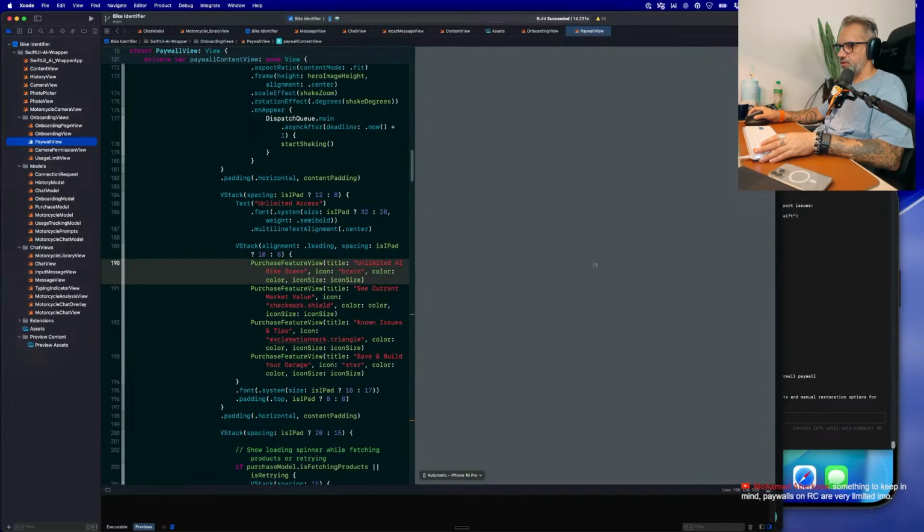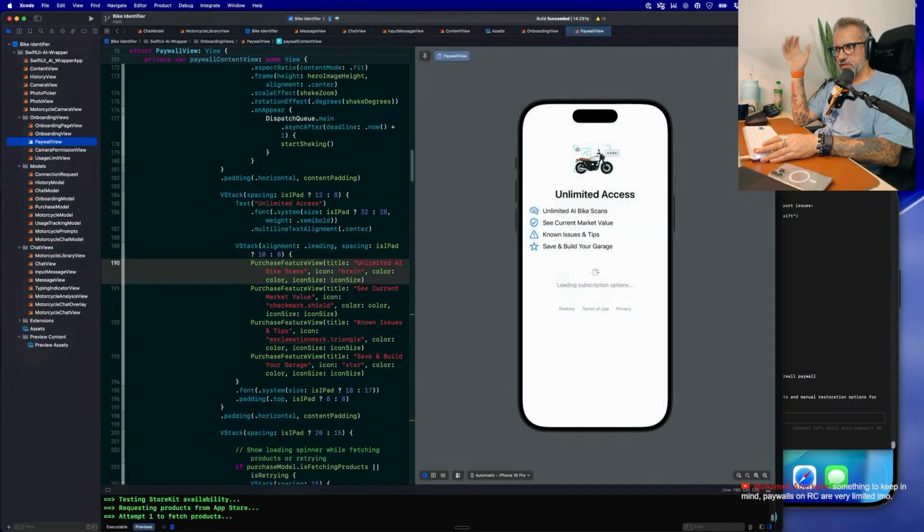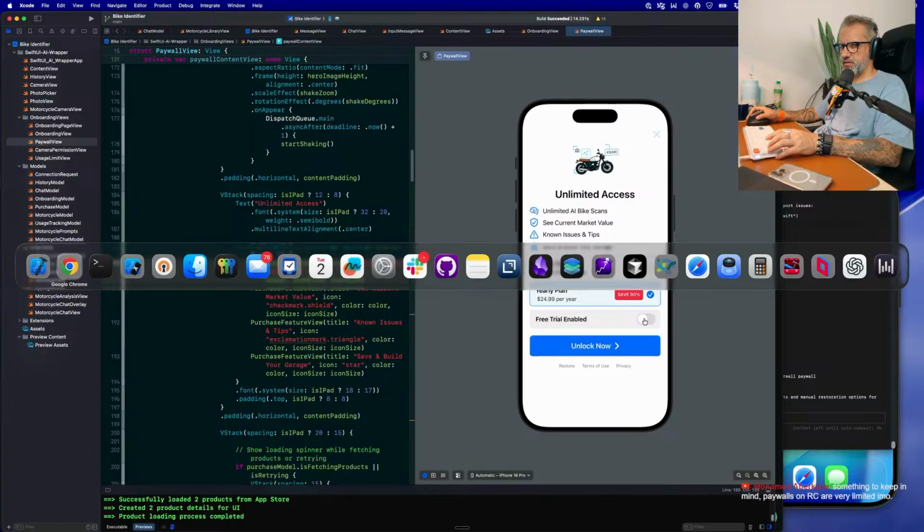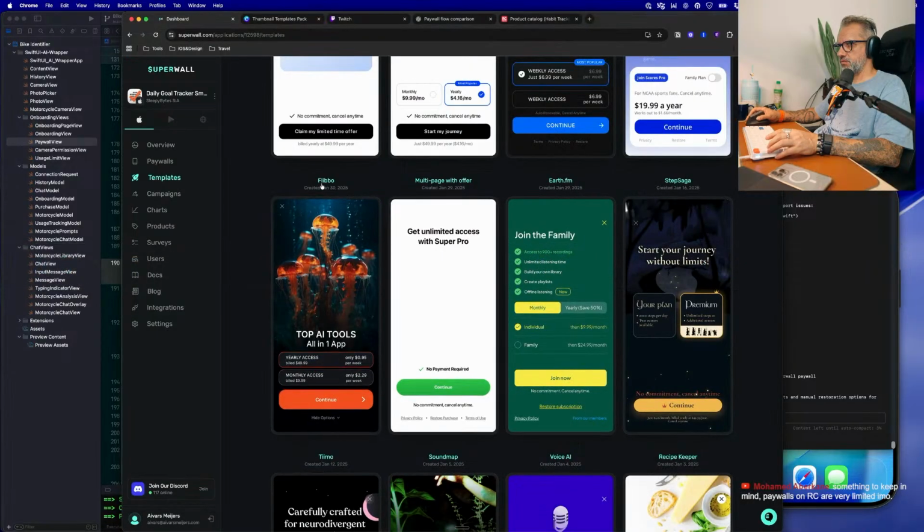Sure, of course, if you're building your paywall custom, you have to change code every time, submit changes and so on to get it updated. But this paywall, for example, kind of works. And it's easy for me to build it using SwiftUI. I can try to rebuild it in Superwall. In RevenueCat paywalls, I think you can't really build that.